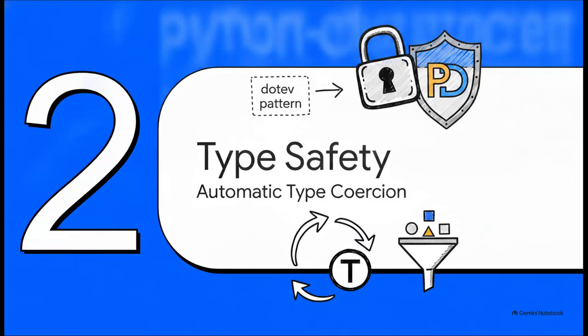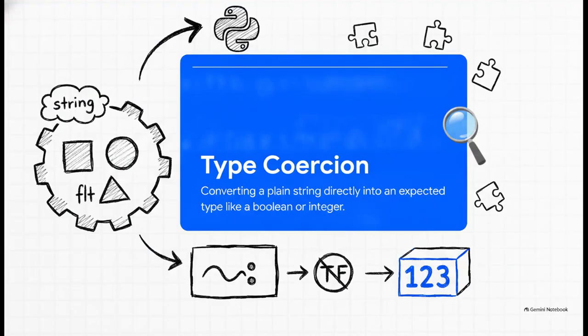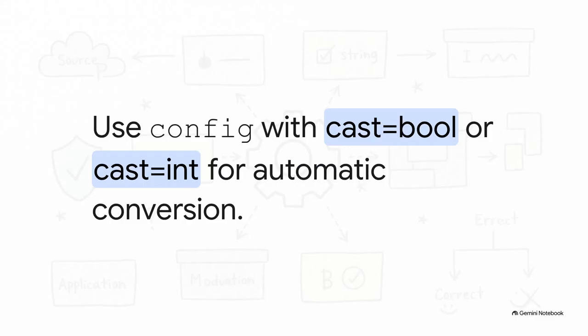Moving right along to part 2, type safety with decouple. Let's see how this library builds a crucial layer of safety on top of the .env pattern. If you remember what we discussed regarding Pydantic back in Explainer 54, python-decouple gives us that same magic, automatic type coercion right out of the box. So instead of you personally having to write logic to convert strings into Booleans or integers, python-decouple just handles the translation for you automatically. It's such a small change, but it is incredibly meaningful because it ensures your application actually receives the data type it explicitly expects. It's honestly ridiculously easy to implement.